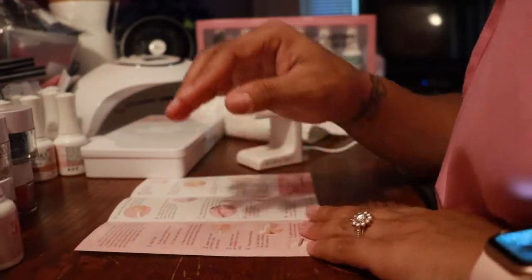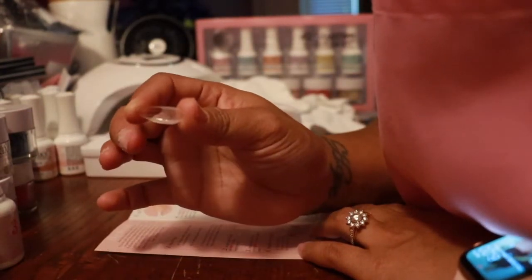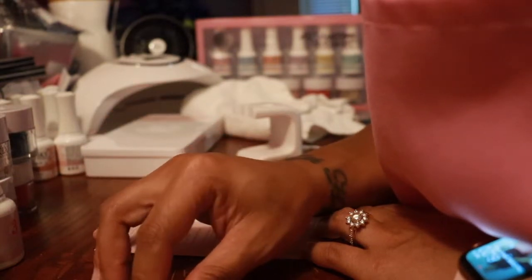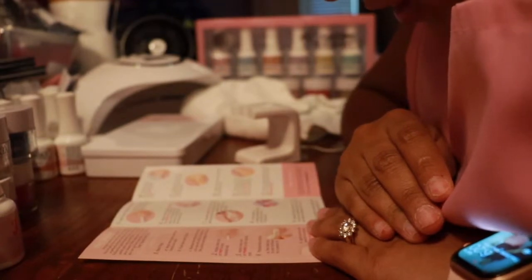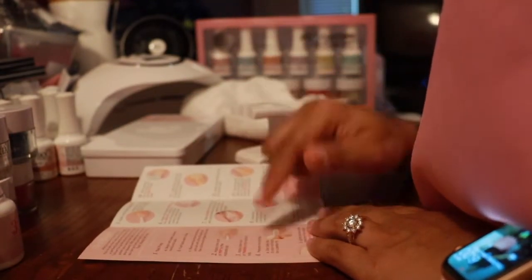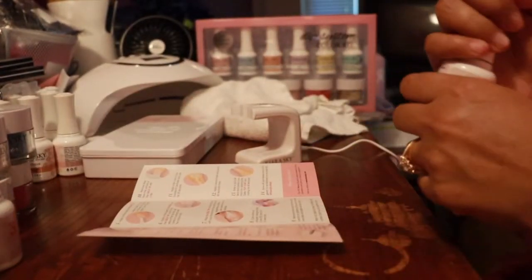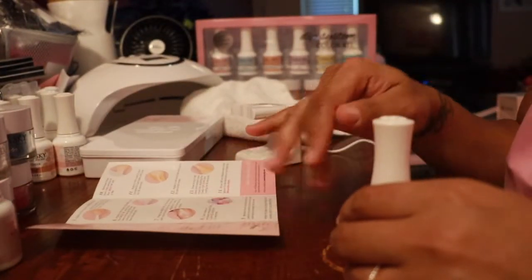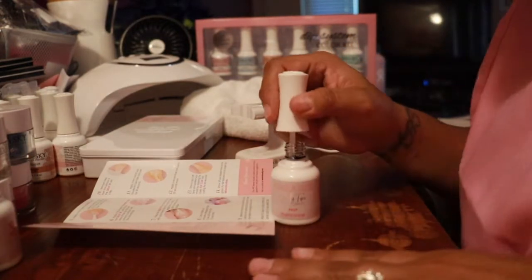Alright guys, so I got these all etched on the inside, so I am ready to apply. The next thing I want to do is, it says apply 1 coat of prep to the natural nail. So prep. I'm going to take the prep, and as you guys can notice, I'm not really following the procedures here exactly.